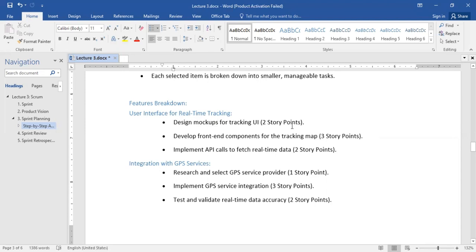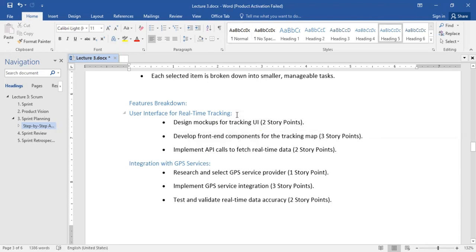So 2 story points means 2 days. It means it will take him 2 days to design a mock-up for the user interface for a real-time tracking. You understand my point? So that is called 2 story points. Can you hear me? Yes. Okay. Right.